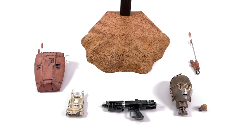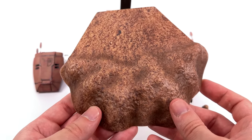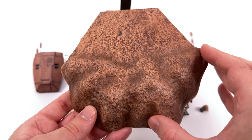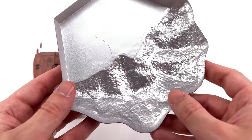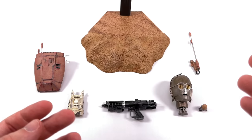Starting off with the display base. Remember this thing? This is what they gave us with the Jawas. If you're thinking, oh god no, please, surely they didn't use it again. Thankfully, no, they didn't. They learnt their lesson. This was an awful experiment. It felt cheap and nasty because it was cheap and nasty.